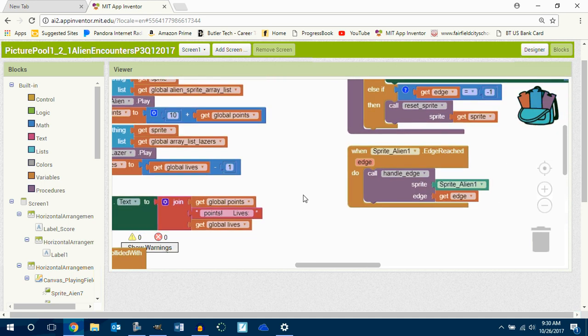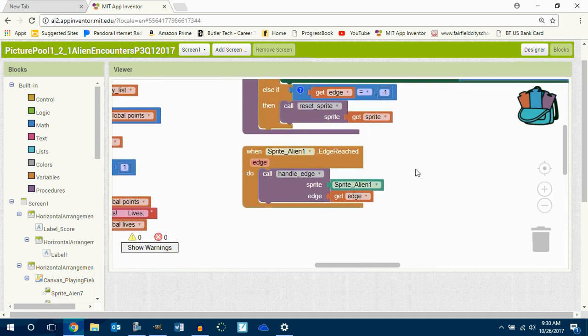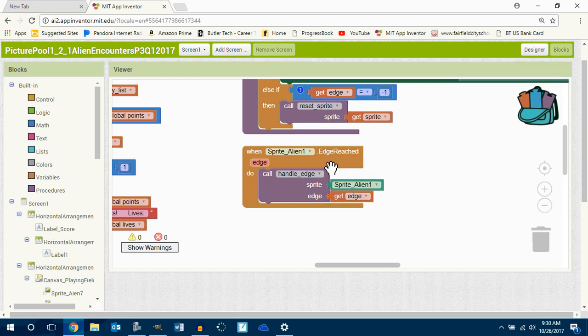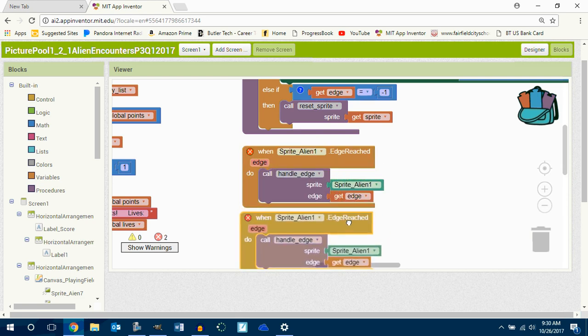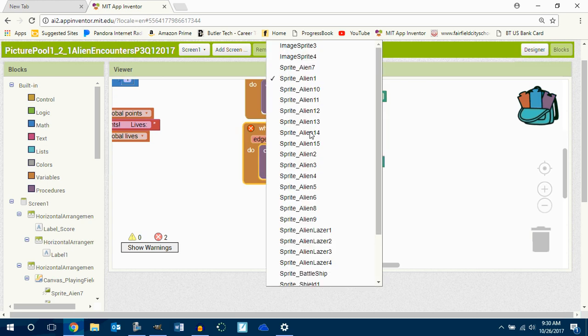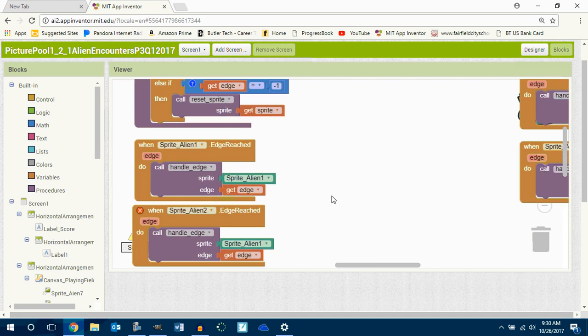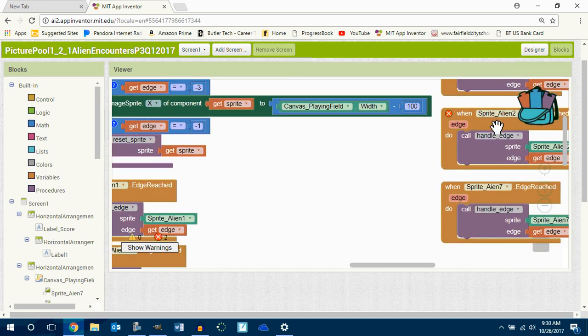You die. Okay, by the way, if you leave this code the way it is, these aliens are going to go down to the bottom of the page. They're going to sit there, and they're not going to reset. Why are they not resetting? Because you didn't say edge reset for every one. Right? So you have to go duplicate this, right? Alien 1 is done. You go in here and you say, okay, I should go through my list and say, okay, I need one for Alien 2. All right, guess what? Alien 2 is done though. Okay, how do I know that? Okay, because there it is.